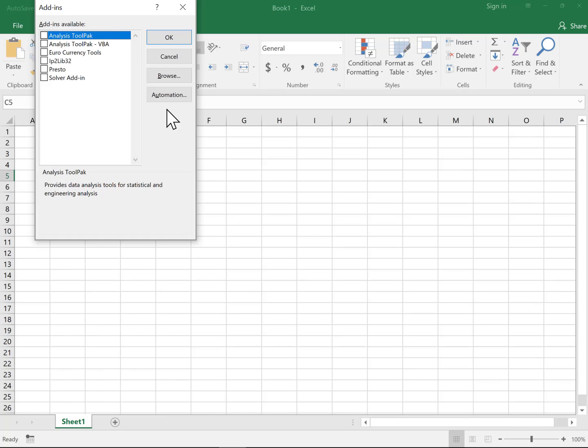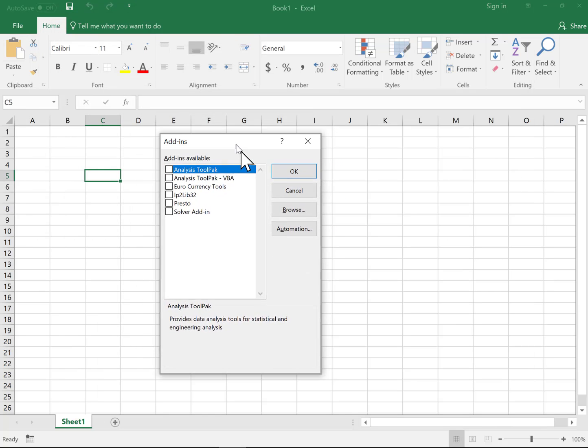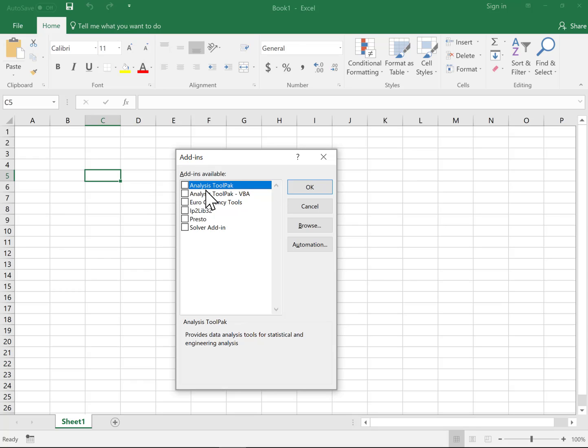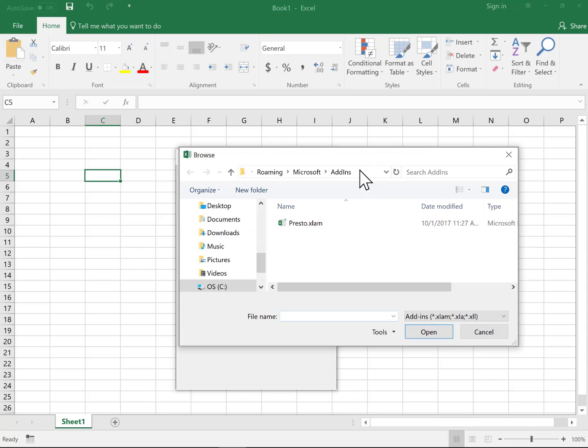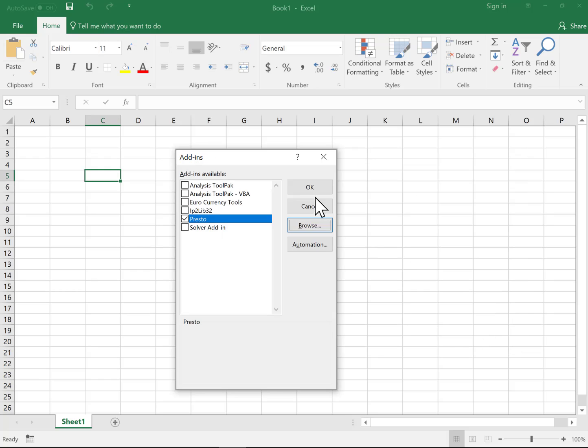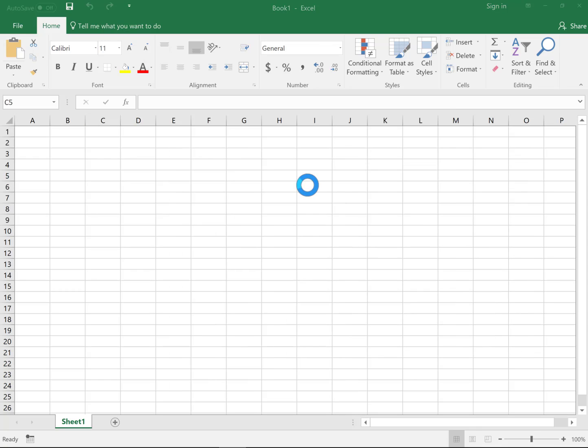Then click Go. Now, if you did the process where you moved the files over correctly and you had Excel closed when you did that, it's going to go ahead and say Presto right here. So you want to go ahead and check that. Also, while we're right here, we're going to do something for the security settings. So click Browse, and then go ahead and highlight that path that's in the ribbon. So what we want to do is get your username from that and the whole path there. So I'm going to hit Control-C to just copy that. Okay, so we're done here. We can just hit Cancel out of this, and then click OK.